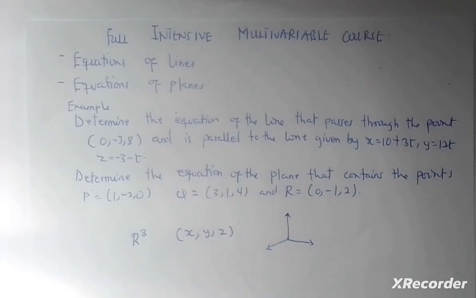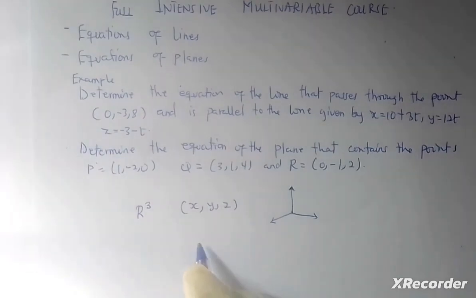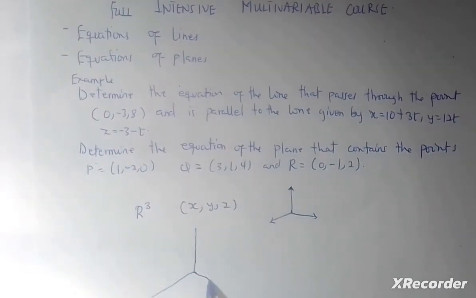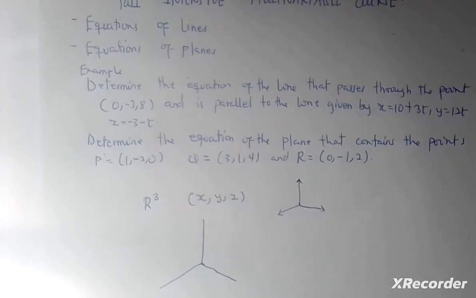Let's move straight to finding the equations of lines and equations of planes. So let's take the equations of lines. I'm going to draw a plane here. Now, to find the equation of a line, basically you need a point on that line as well as the direction of that particular line. We can easily get the point on the line, but to find the direction in 3D, the gradient of the line wouldn't be the main factor to determine the direction of a line. So in 3D, we employ the use of vectors with known directions.